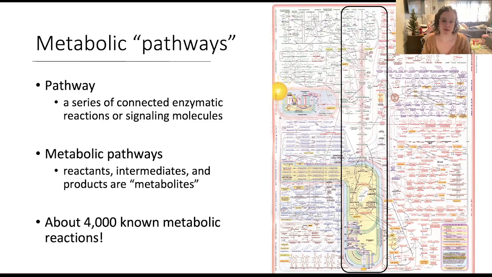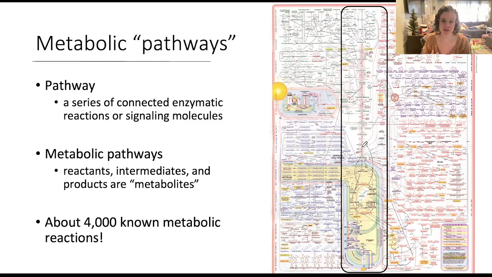Let's learn some vocabulary that we can use together in class. So what are metabolic pathways? What is a pathway? A pathway is a series of connected enzymatic reactions or signaling molecules. For example, this semester we're going to start off studying glycolysis, which is being shown to you here on the top portion of the area that I've circled.